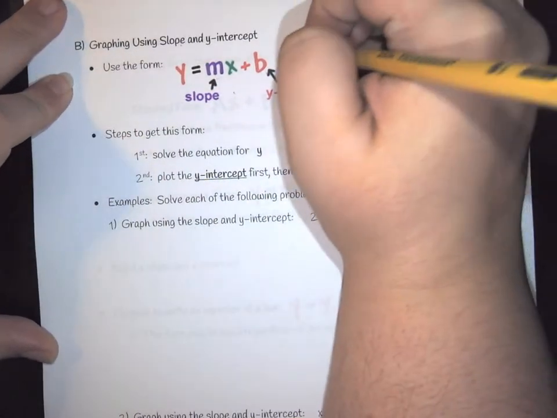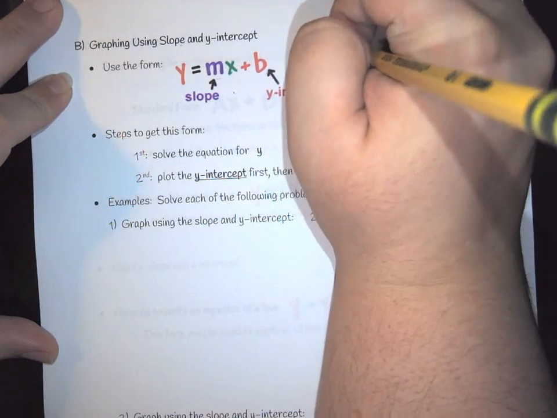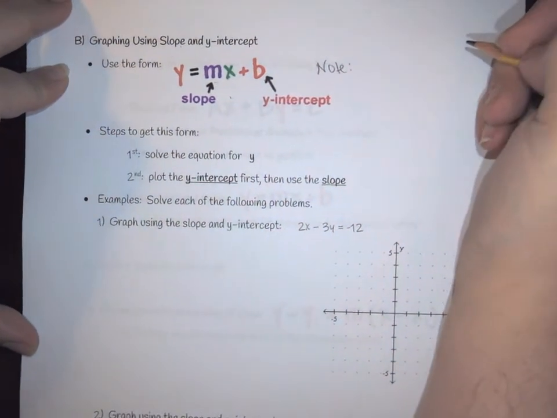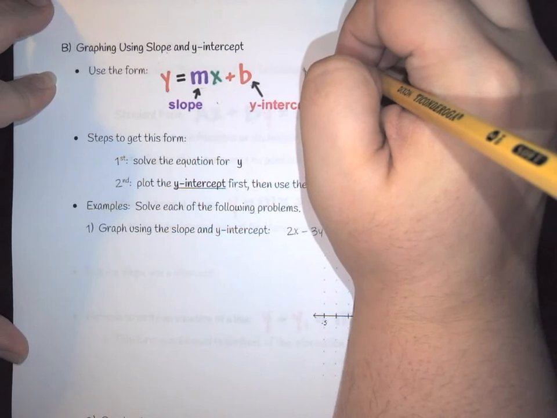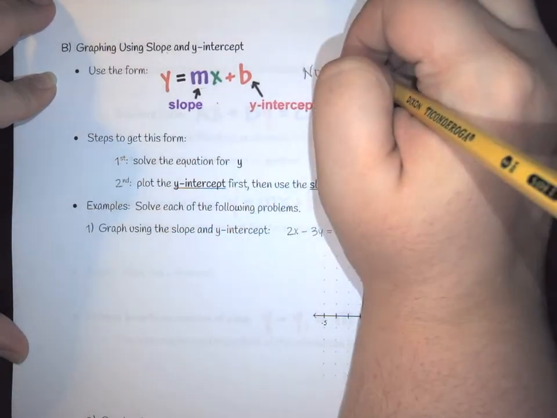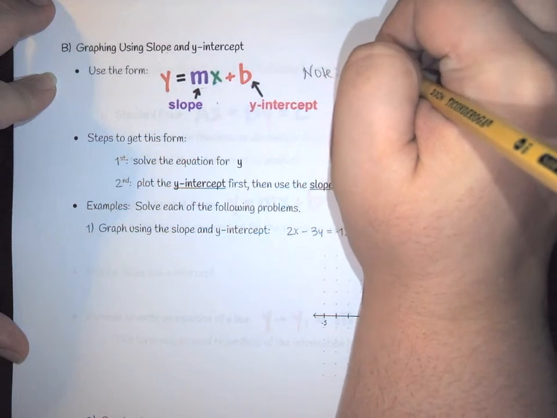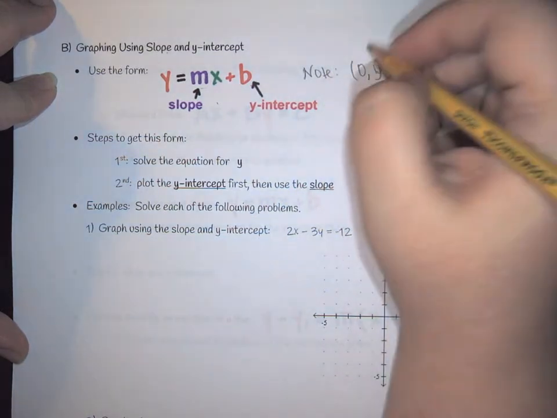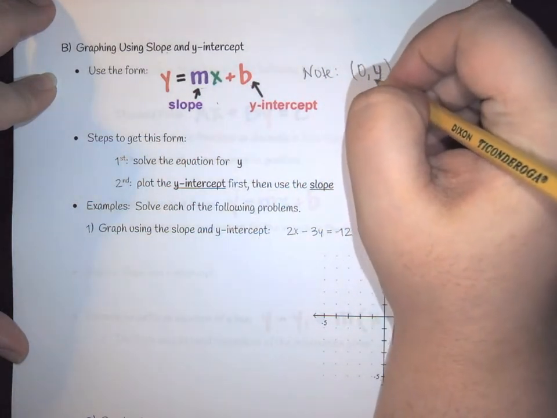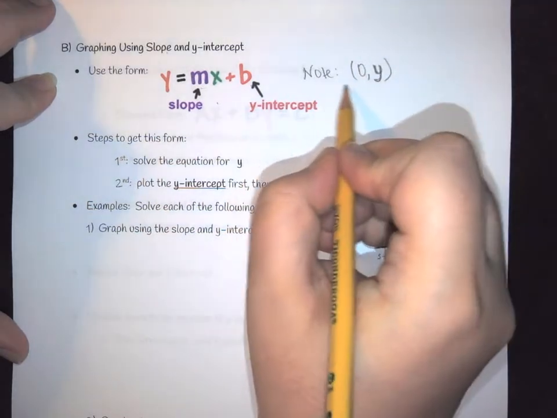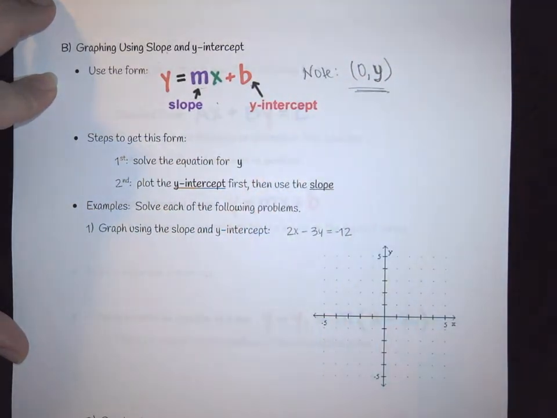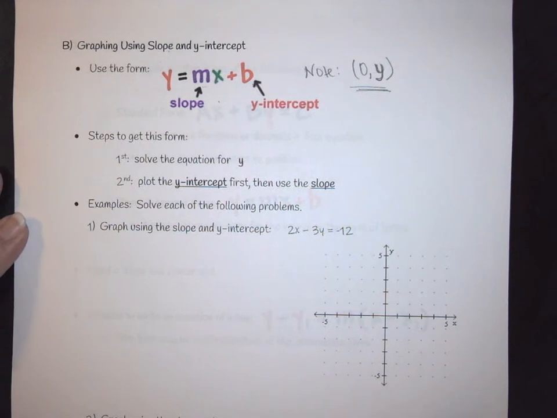Now, with this, you want to note that you must always write intercepts using the proper form. What that means is that a y-intercept is always going to be 0, y. It is never going to be y equals. Okay? So always make sure that you use the proper form when identifying a y-intercept.